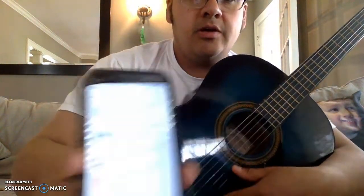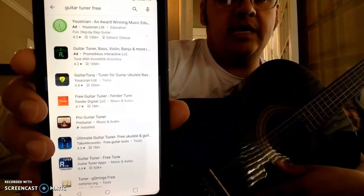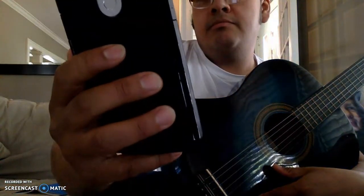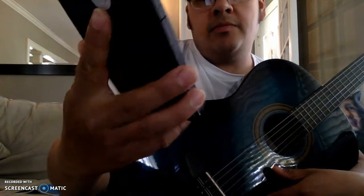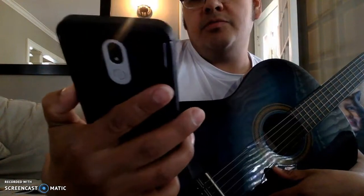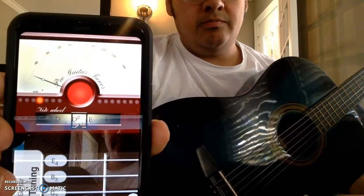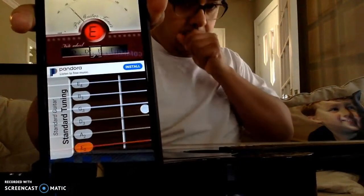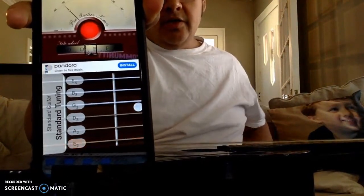If you just look up guitar tuners, you get a lot of different options. I've chosen Pro Guitar Tuner. For this guitar, your E chord, called your E2 on this tuner, is going to be tuned to, hopefully you can see it here. So if I hit the thickest string, called the E2 string, you'll see that it's red.